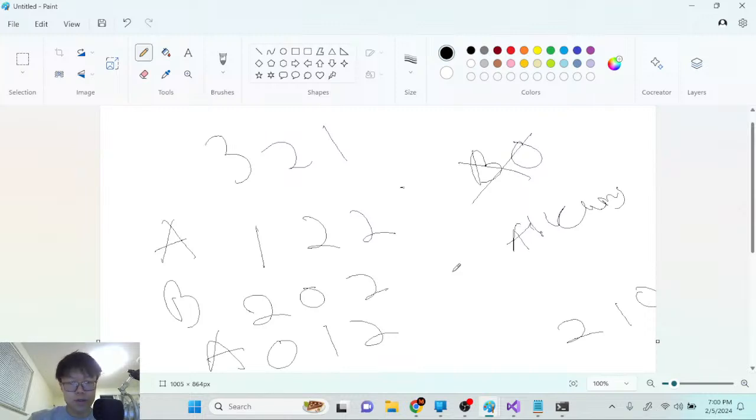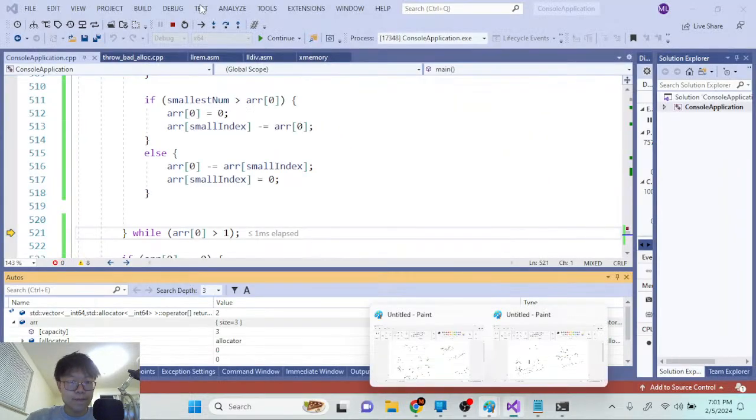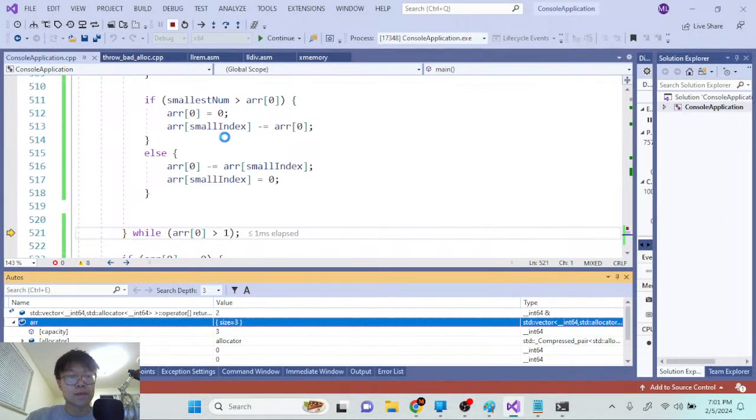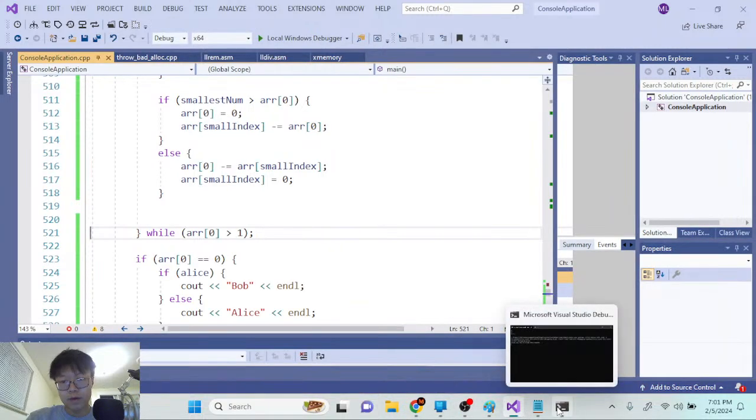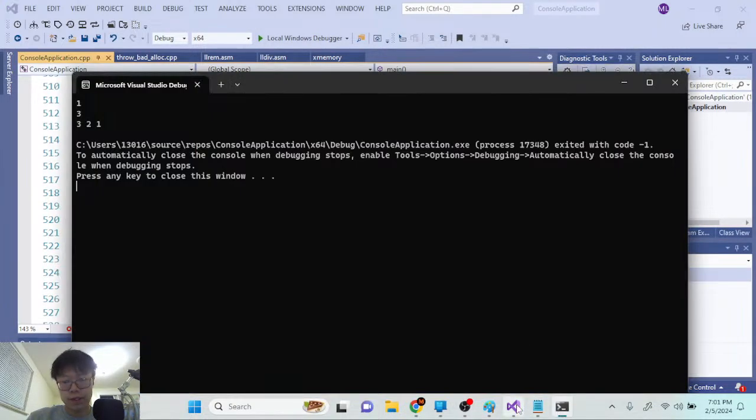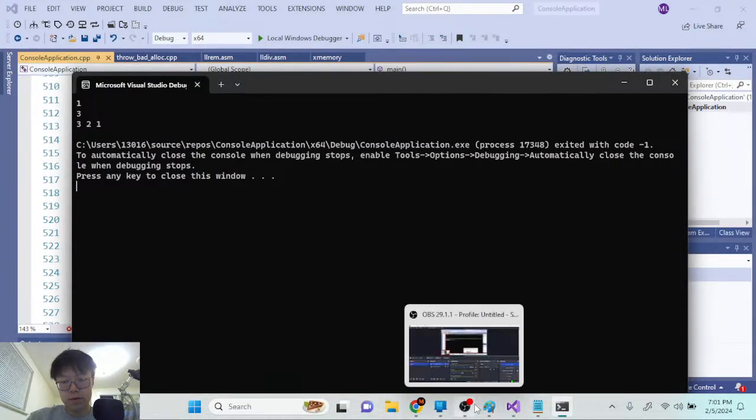End of Alice's turn. Oh, wait. Smallest number, subtract it. 2, 2, 0. What was I doing before? Because I wonder what the answer was, what my code was giving before.